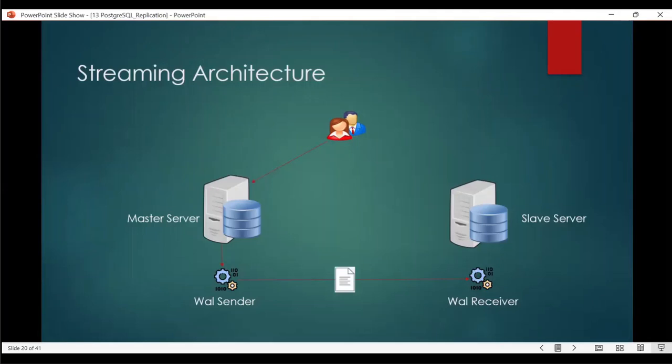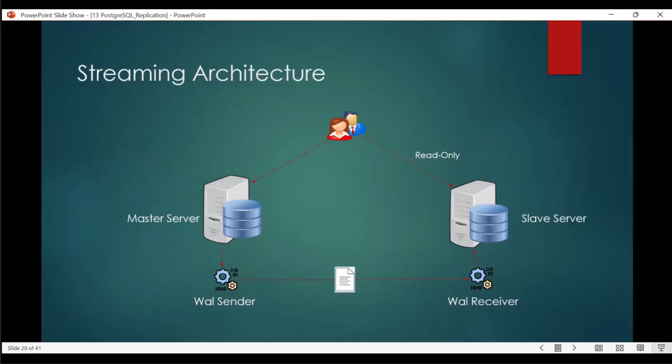At the slave side, we have the WAL receiver, which receives the changes sent from the WAL sender and applies them to the standby. Our master-slave configuration is set up as read-only, which we call a hot standby. This is how the architecture looks.